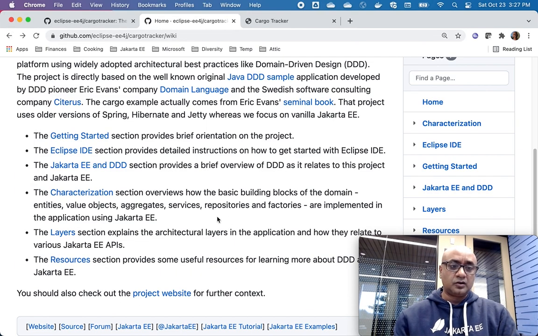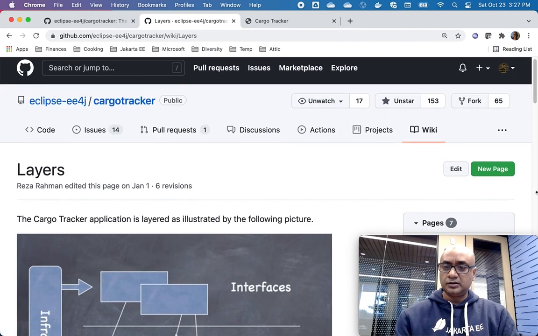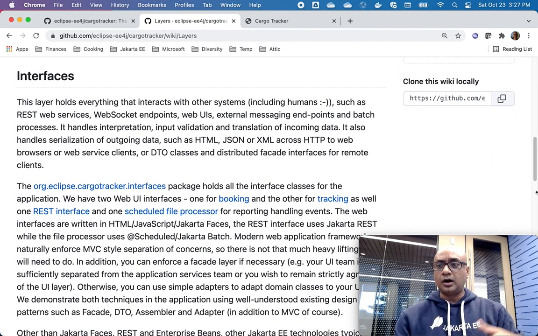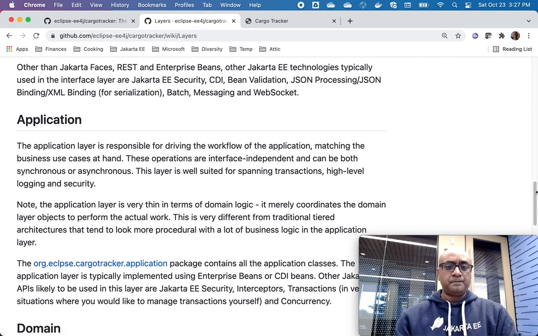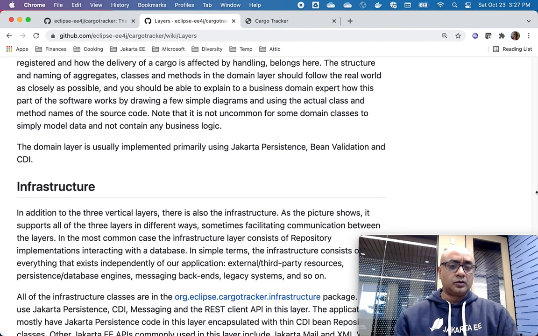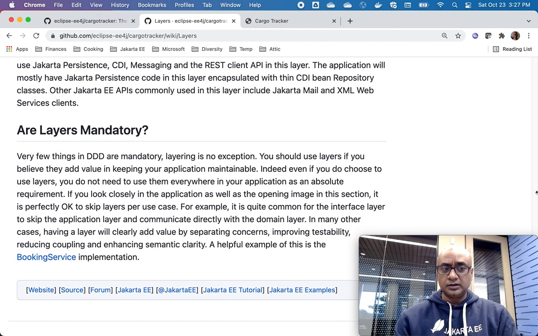There's also an explanation of layering that you can take a look at. Again, that's that diagram there, and it explains how each of the layers works in the Cargo Tracker application. And in general, the concept of layering is explained here as well, including the question of whether layers are actually mandatory.